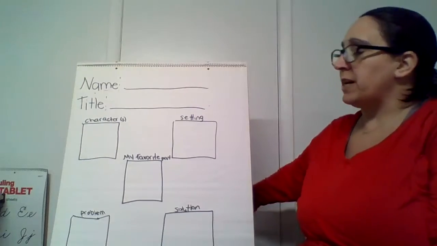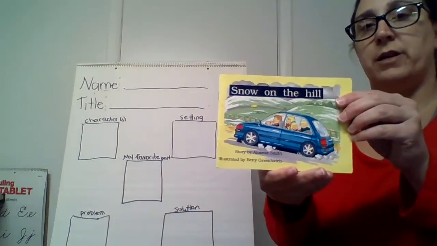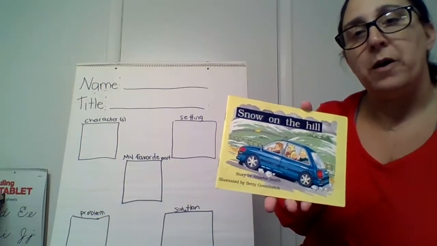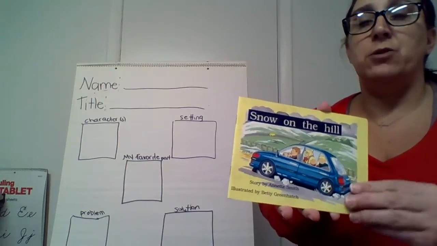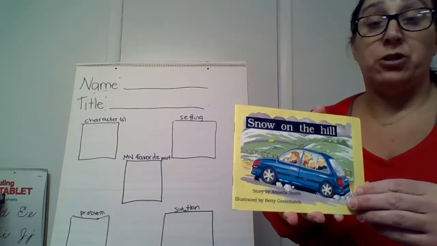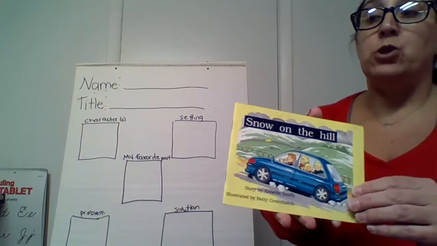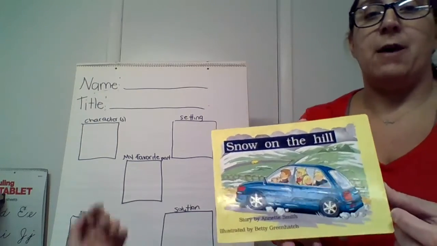So today, we're going to look at another story. And that story is called Snow on the Hill. Now, like your brothers and sisters at home, my daughters are home also, and my one daughter would love to read to you guys today while I do the anchor chart with you. So I hope that's okay, and I hope that you enjoy her reading to you. My younger one, Ashley, is going to read now.